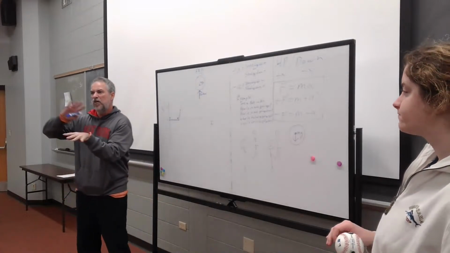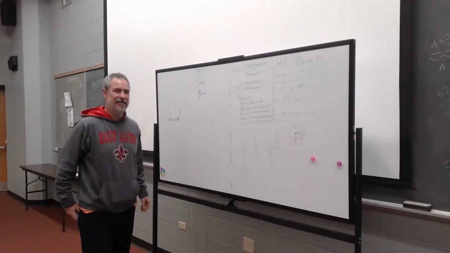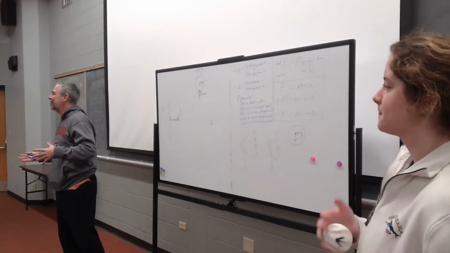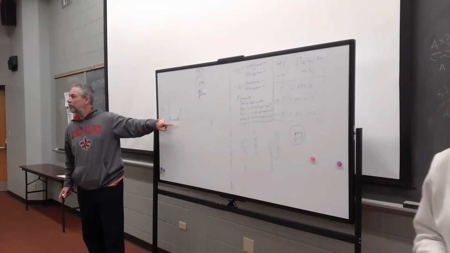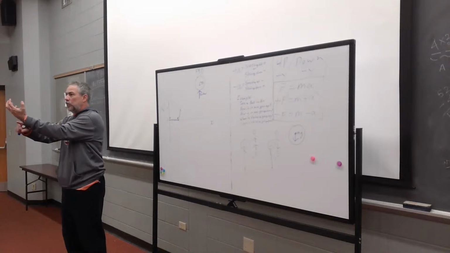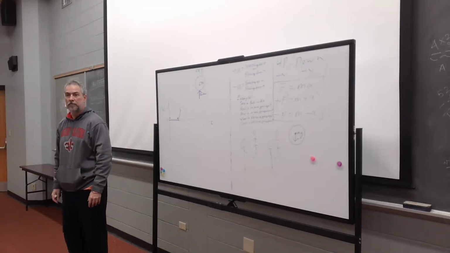And if we were going to do the math on it, not a big deal. My final velocity is greater than my initial velocity. So when I subtract it, I'm going to get a positive number. And when I divide that by the time, it's going to be a positive acceleration.